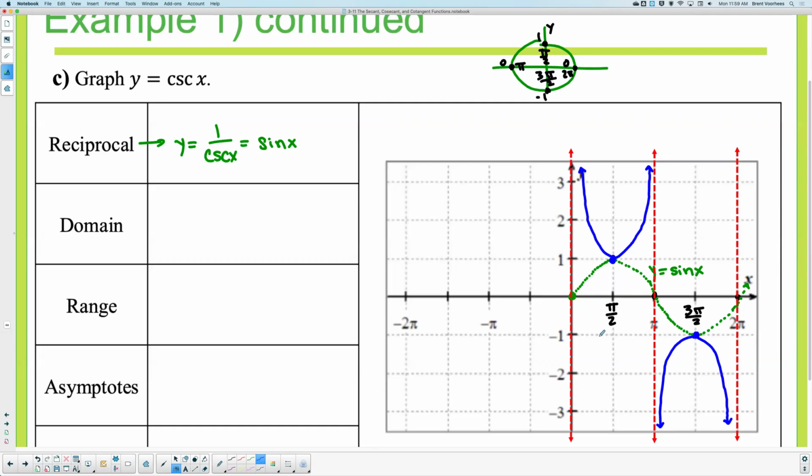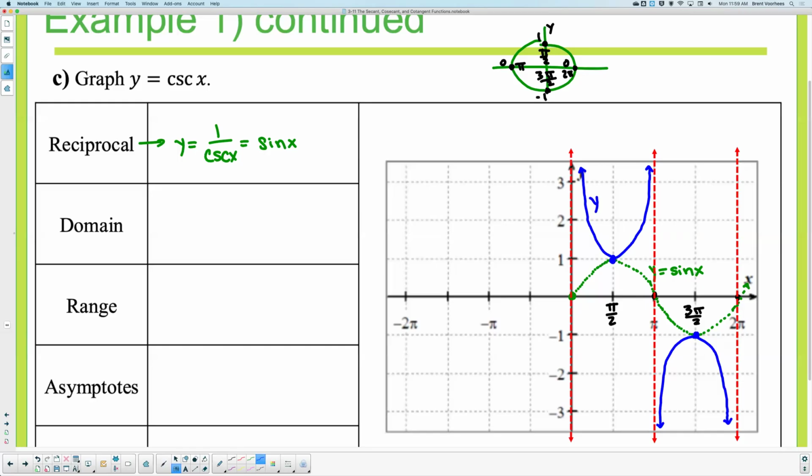So check this out. Remember, when we graph, I've been telling you, you need 5 key features in any 1 period. Let's count them up. How many asymptotes do you see? 3. That's 3 key features right there. You only need 2 more. What would you call this point? A local maximum, not on sine, on the cosecant graph. This would not be a maximum. This would actually be a local minimum. And then this point would be a local maximum. How many total key features do we have? 5. That's enough to get you credit right there.